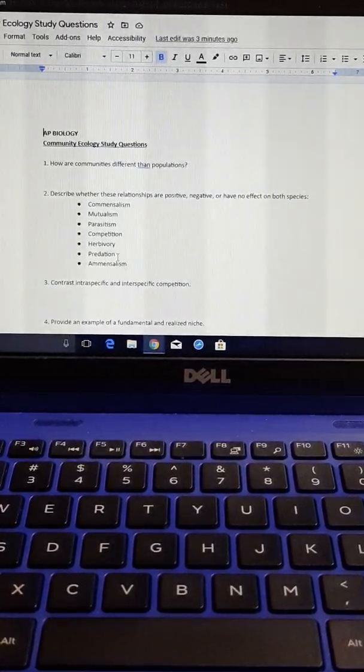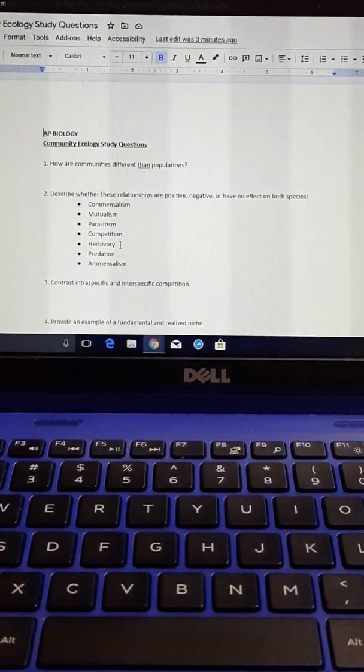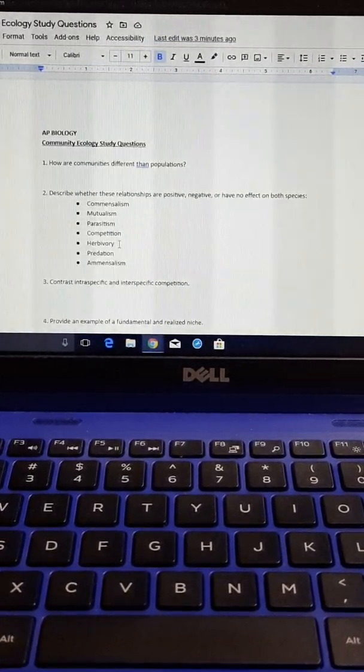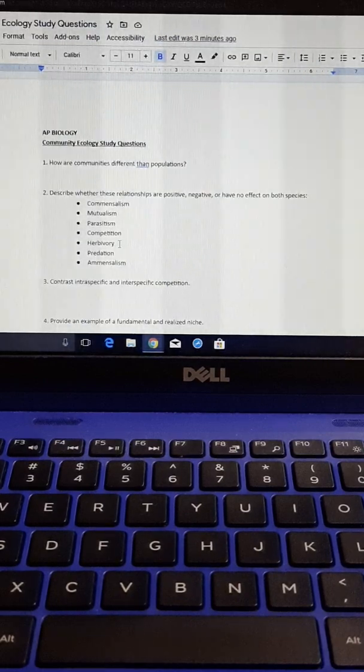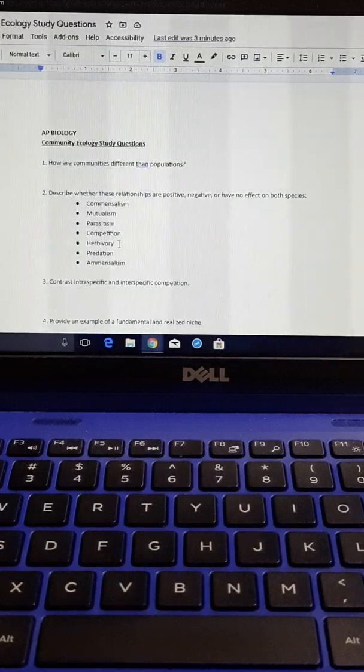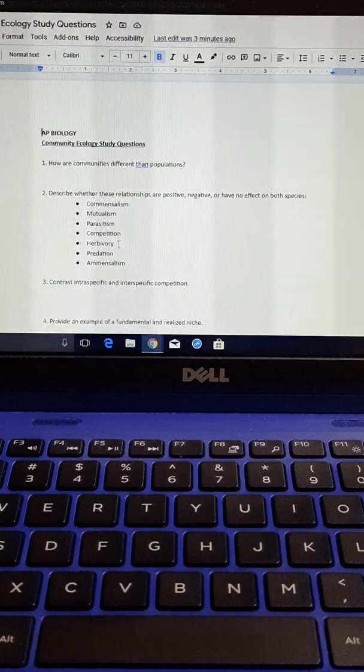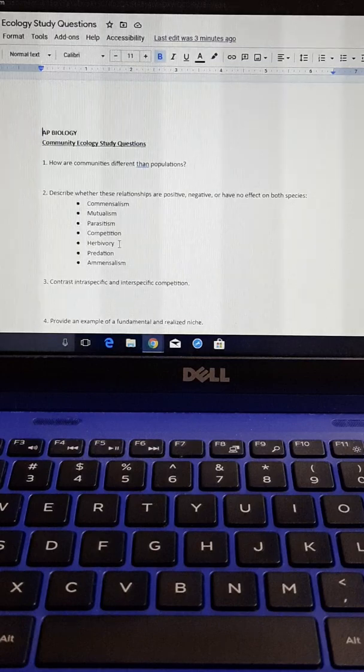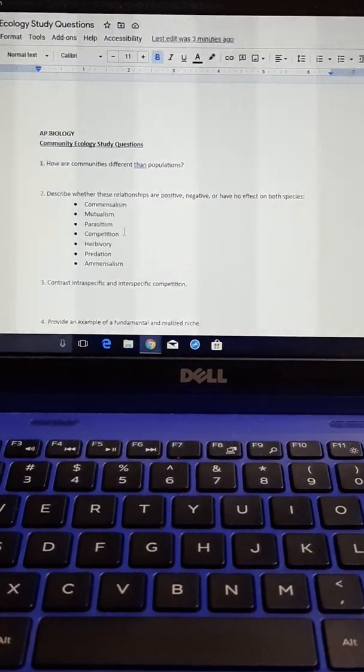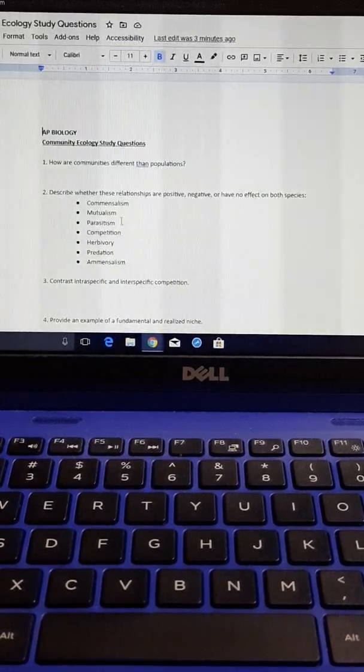Predation and herbivory are positive, negative. Some things eating another organism. In herbivory, it's again a plant being eaten, and in predation, it's another consumer that's being eaten. In amensalism, one hurts an organism and the other one doesn't know about this. The example is a fungus that makes penicillin that's killing a bacteria, but the fungus has no gain from this relationship. So it's a negative, zero. That one, we did competition already.